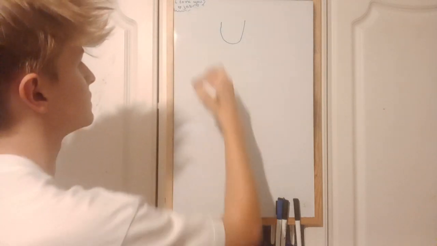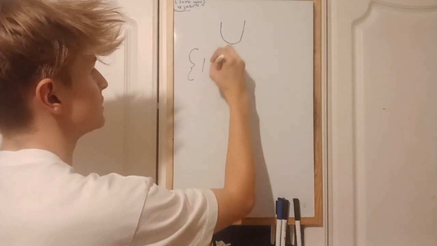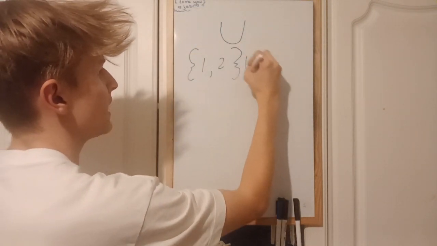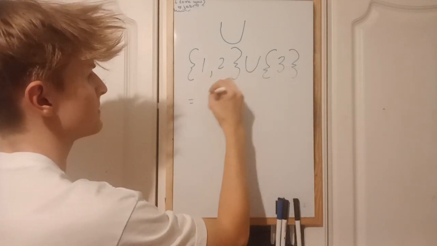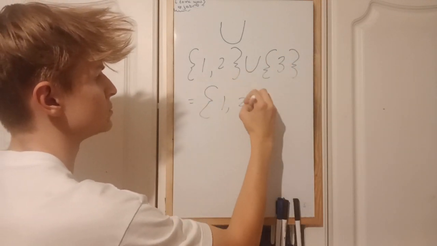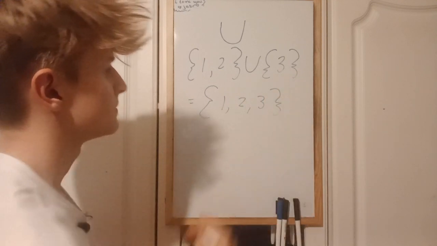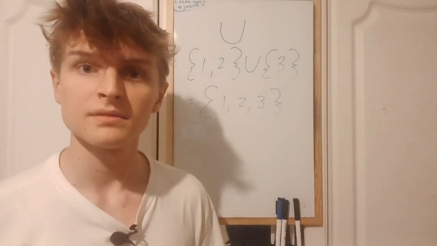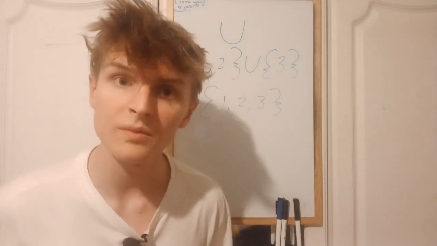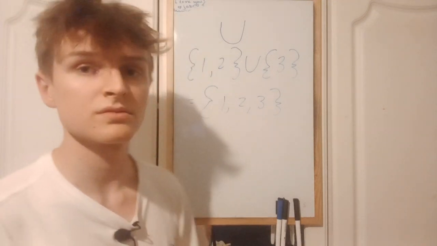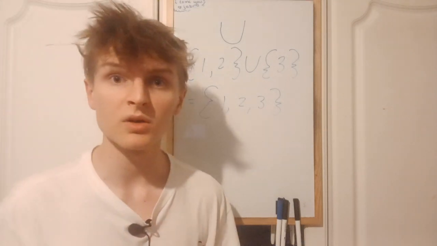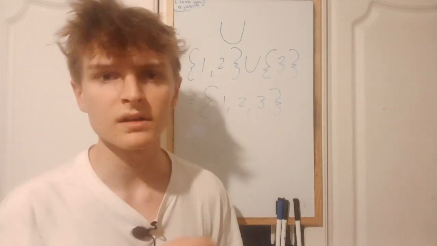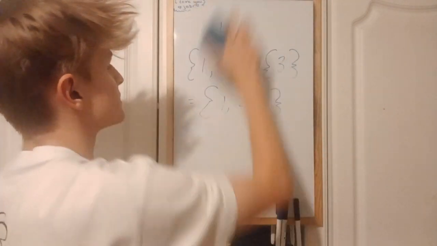For example, the set {1, 2} and the set {3} is the same as our lovely set {1, 2, 3}. Now that's pretty cool, and by extension we can use this exactly the same way we used it here to represent the idea of numbers being greater than 7 or less than -3. Some of you might already be able to guess how I'm going to do this. It's really not that hard. Let's see how, if I just rub this out.